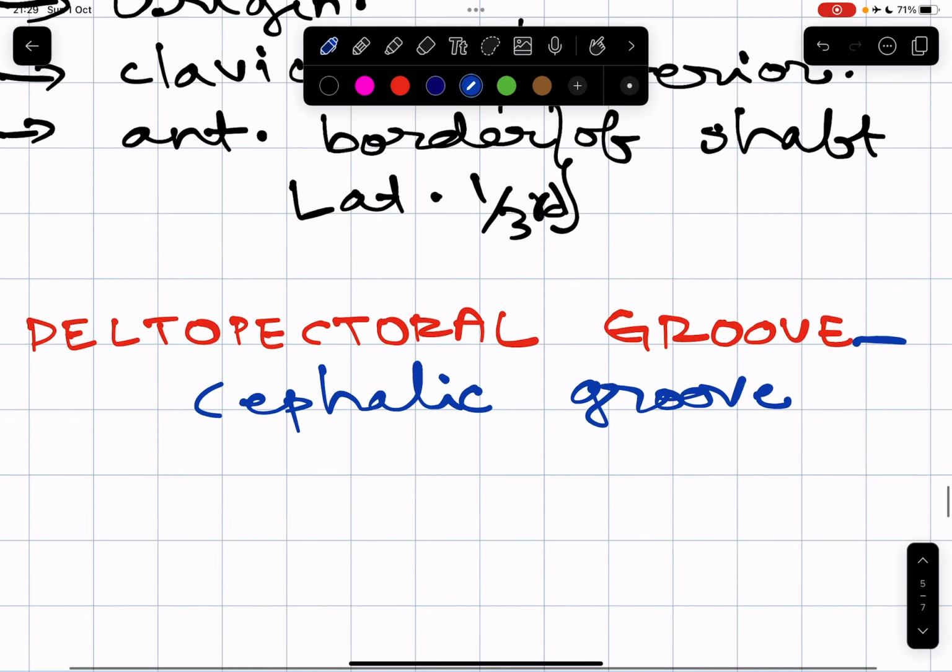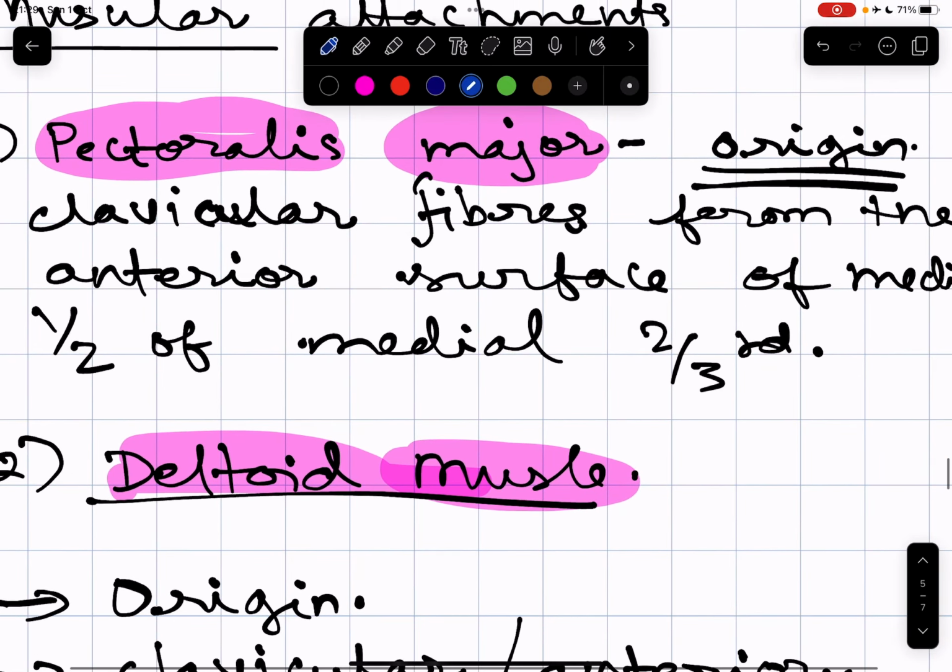Right. So between the pectoralis major and deltoid muscle, there is a small part of the clavicle which forms the base of the deltopectoral groove, which is a triangular interval between the pectoralis major muscle medially and the clavicular fibers of the deltoid laterally. The deltopectoral groove contains a few lymph nodes, and the major content of the deltopectoral groove is the cephalic vein, which is one of the veins that drain venous blood from the upper limb. So that's the anterior surface.